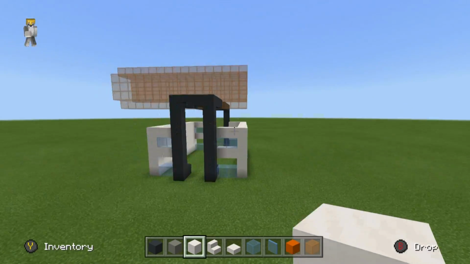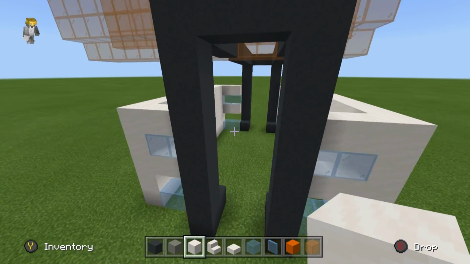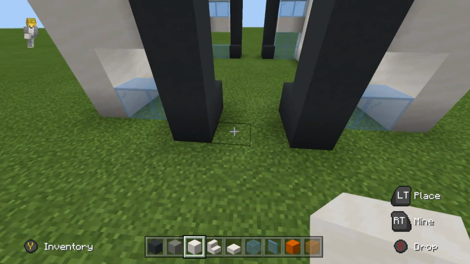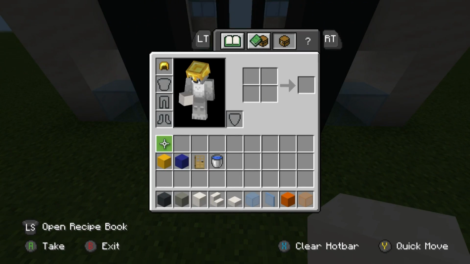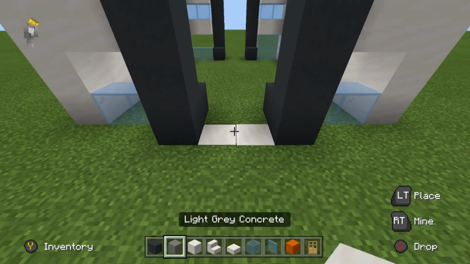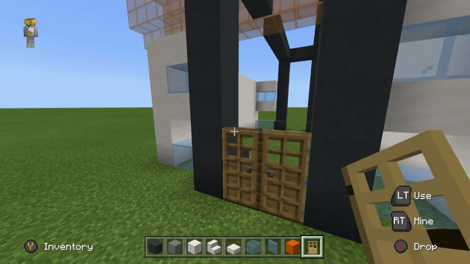So a relatively normal looking modern house, really, with that on top of it. A doorway is going to be at the bottom of the build here. So this is where a door will be. We can represent that by actually placing the door. We'll get rid of the orange glass because I hope we don't need it again. We'll grab a door, and let's just use a floor material, perhaps some quartz. Chuck the door there. That's how we'll be getting in and out of the build.